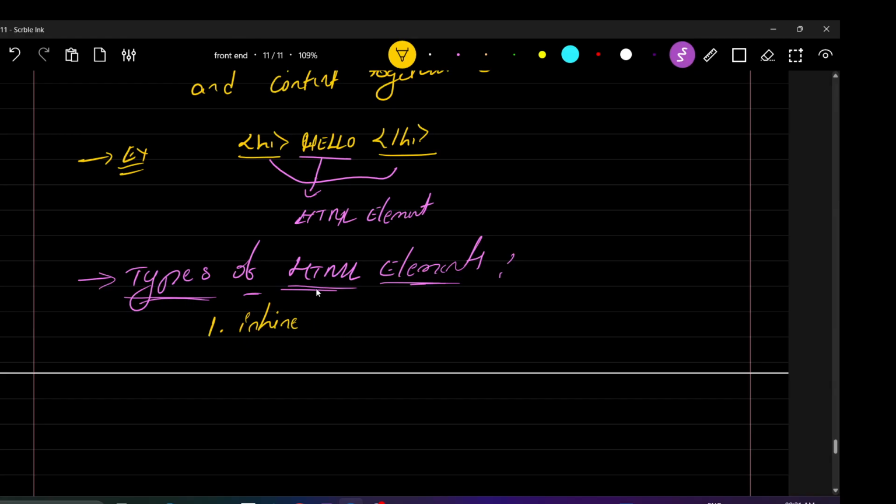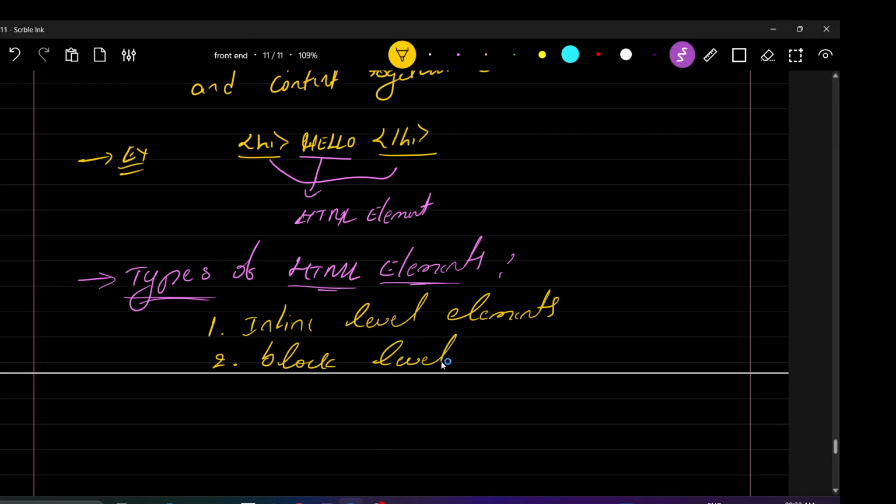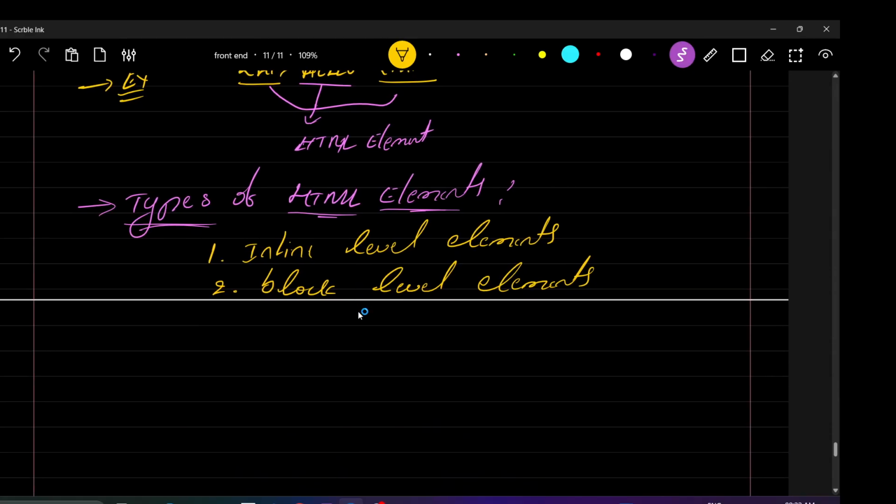The second one is block level elements. We will discuss one by one what is meant by inline level elements and what is meant by block level elements.